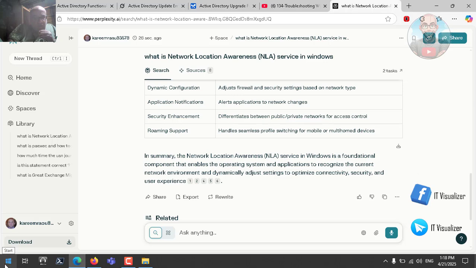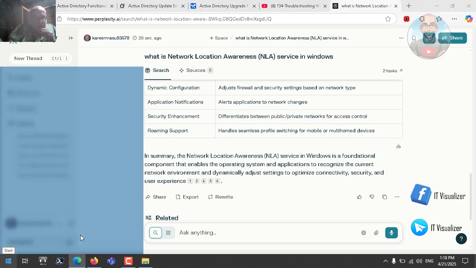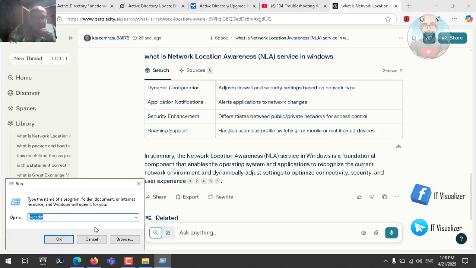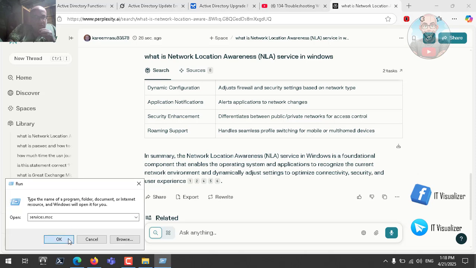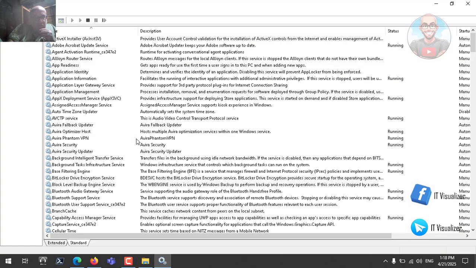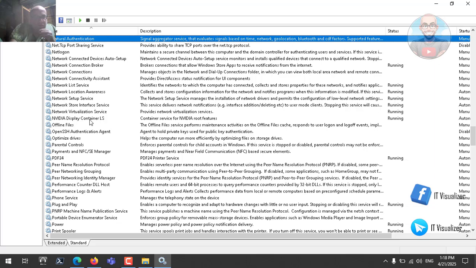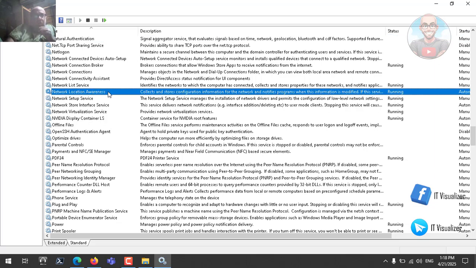So where is this service? Let me see if I have it. So we have services. I think there it is in the services section. So this will be network. So here it is. This is the Network Location Awareness. As we can see here, this is in Windows and it is running.